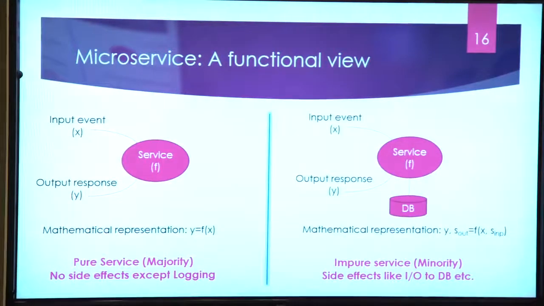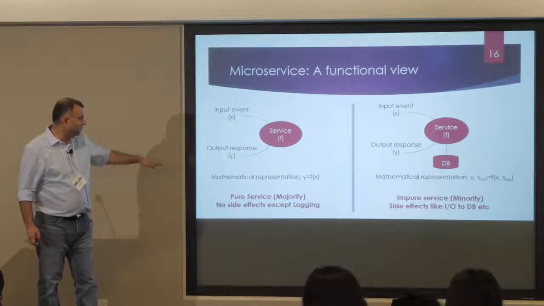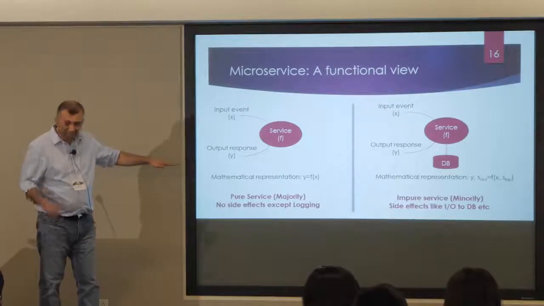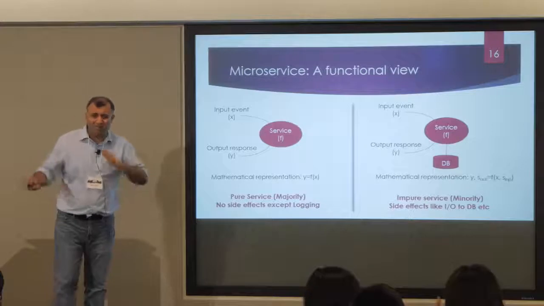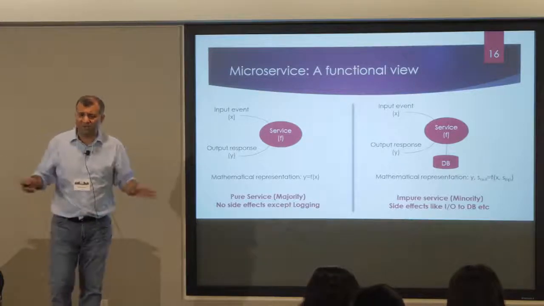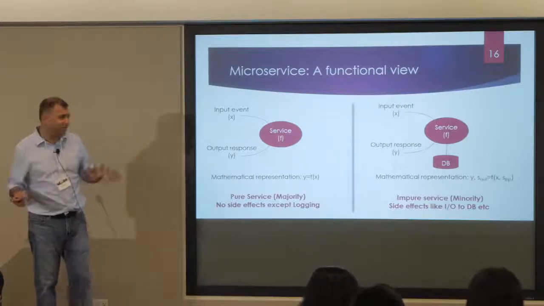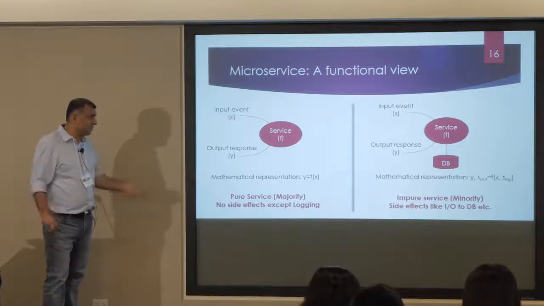A microservice can be thought of as a function that accepts an input and gives you a response, right? Most of the services tend to be stateless. So most of these services, I'm going to call them pure services, which is basically pure functions, right? There are no side effects except for logging. If you're just logging it to a text file or somewhere, that's OK, although it's a side effect, it doesn't really impede in any way.